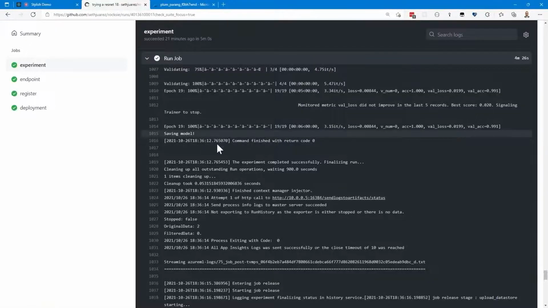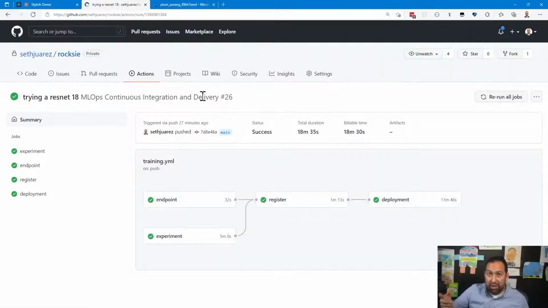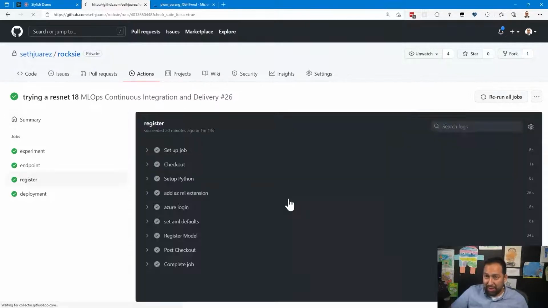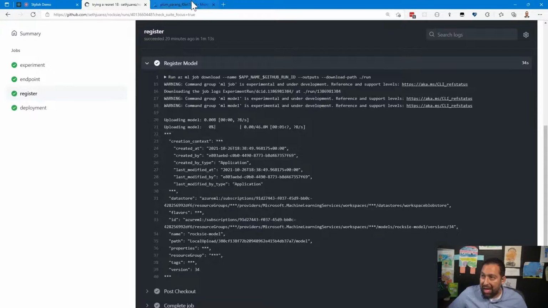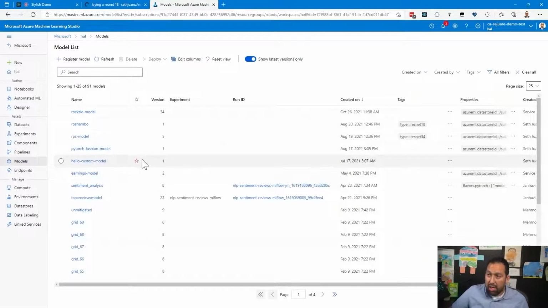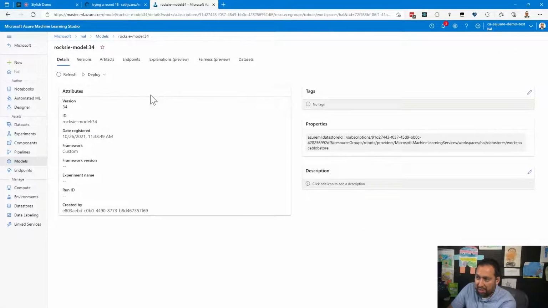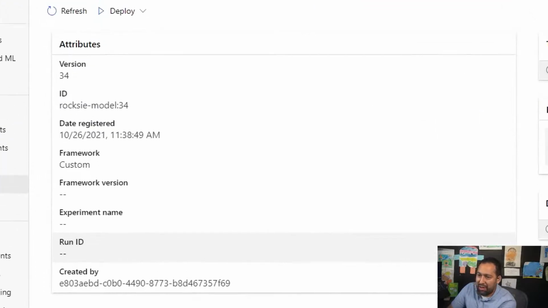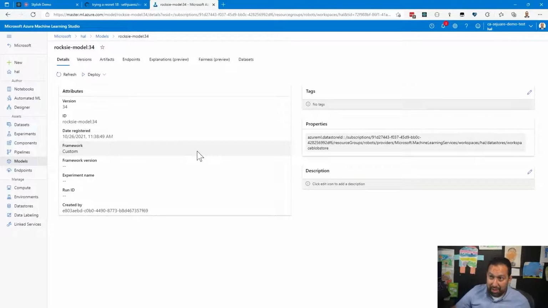Okay, very good. Once we run the experiment, there are the artifacts that I showed you in the output folder. I need to register those. What does registering a model mean? Well, if you're looking at MLflow, there's a model registry there. You just basically need to save the artifacts that are useful for running the model in production. For us, that's basically putting it in this model registry. And you can see this is the 34th model that I've run. I should probably add more stuff in here, like the framework version, experiment name, etc., or tags. I didn't, because I was in a hurry, but don't tell anybody.